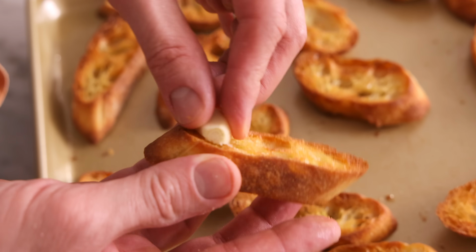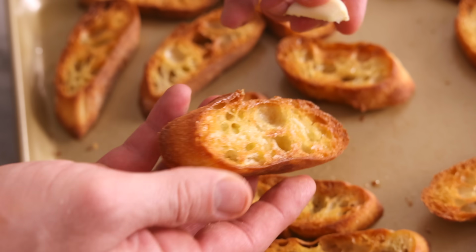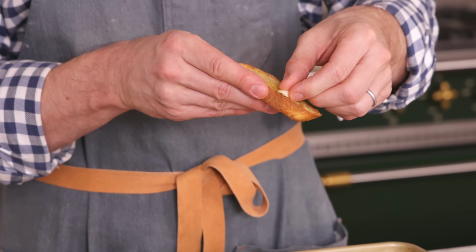Once your bread's out of the oven, you can let it cool for a minute, and then we're gonna rub a halved garlic all over the top. This is optional, but I do love the flavor it gives. If you don't love the taste of raw garlic, skip it.